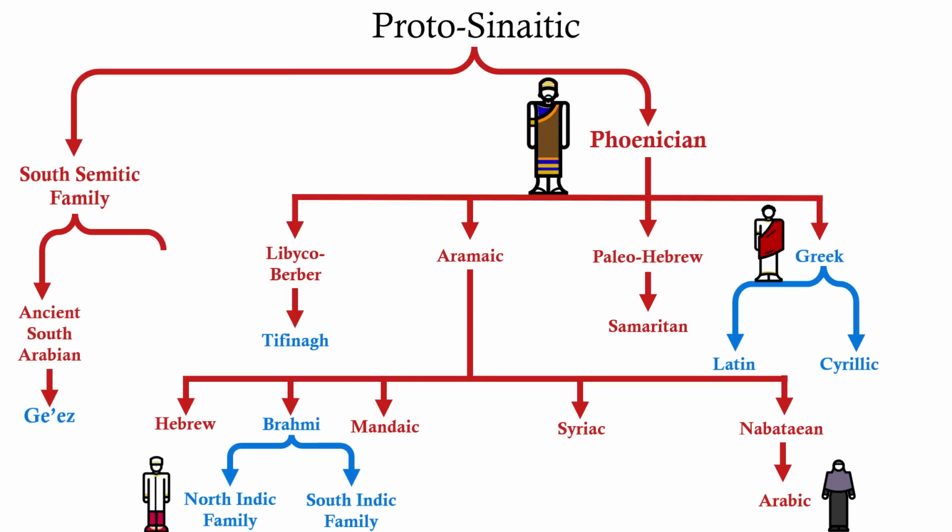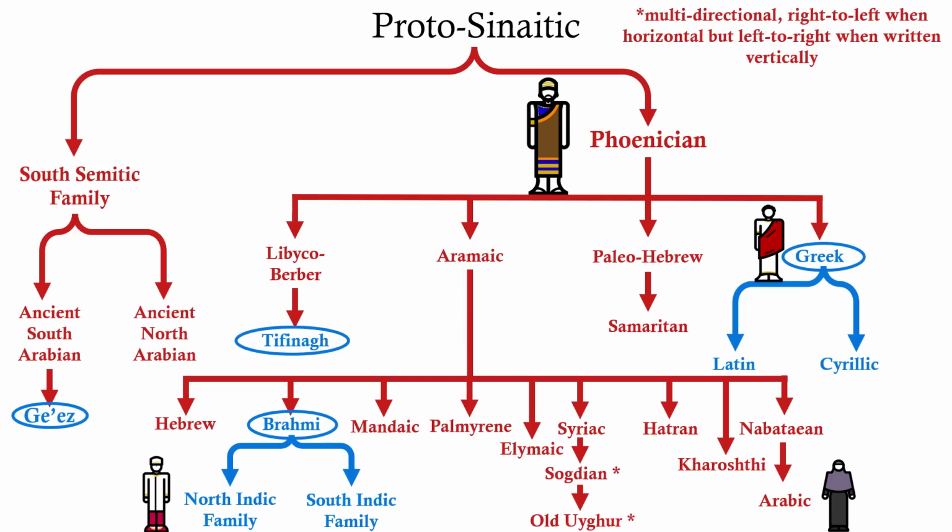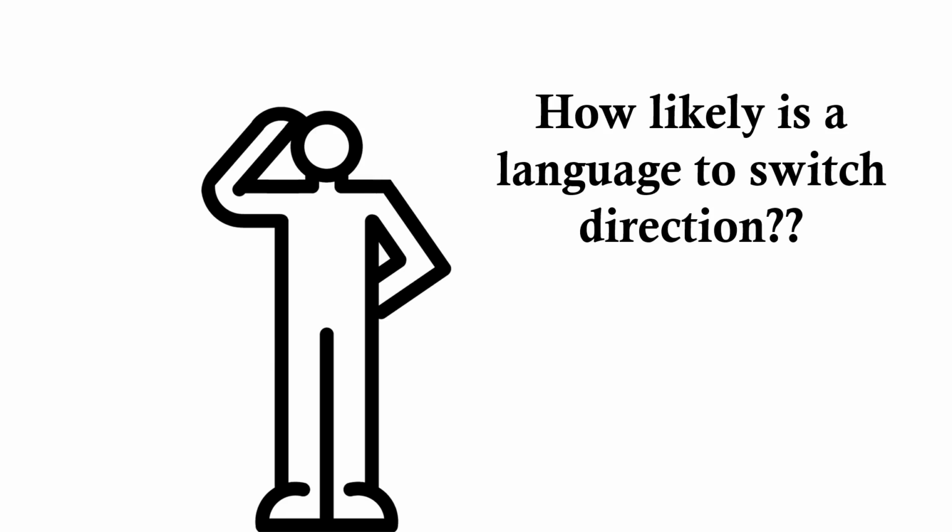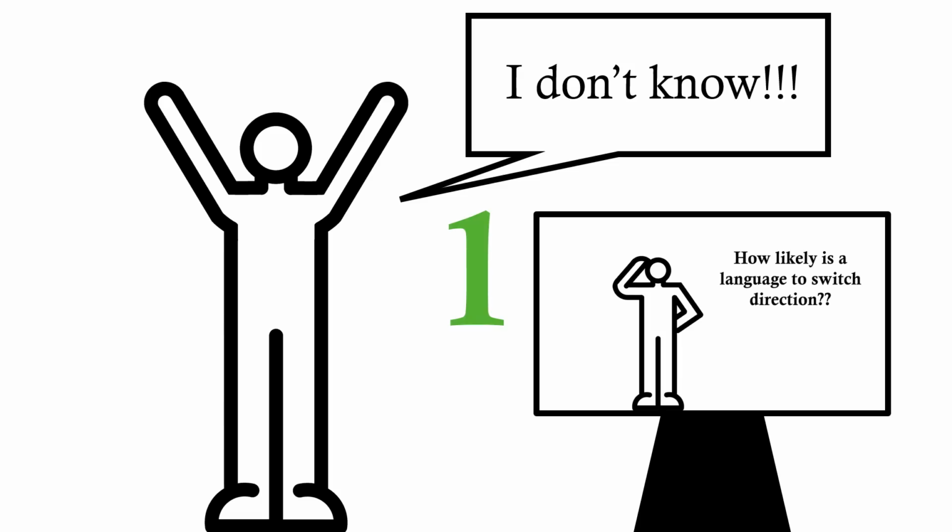In the wider scheme of things, these 4 switches of direction, 5 if you count Mongolian, in this entire family tree, sure, they happen to be in convenient points, especially in the cases of Brahmi and Greek, to affect large portions of the Sinaitic script family, but actually, only switching 4 times in this whole family of constantly evolving scripts, especially when you include all the ones that have died out, it actually might not be that much. The thing is, we don't know what the probability of a language's script switching direction is. And we can't. We only have a sample size of 1 to tell from.